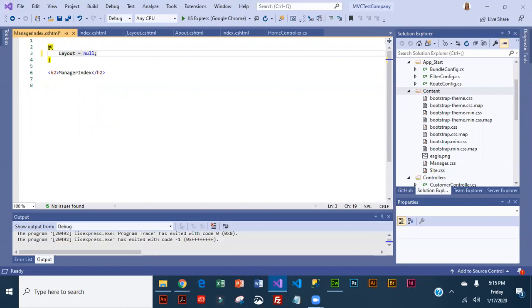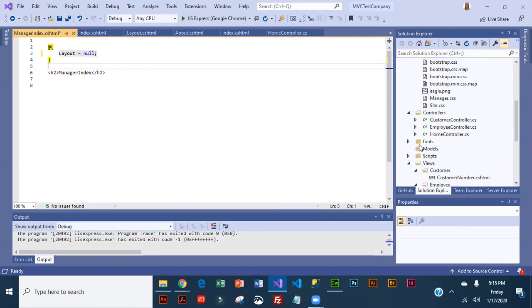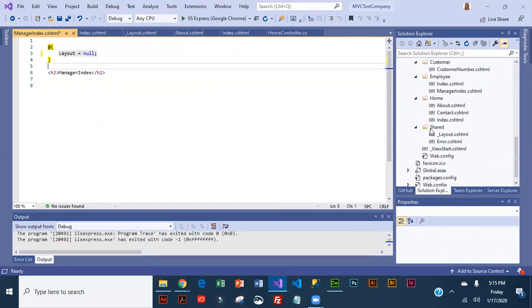And now we're going to finish modifying our manager index. Because this is not being pulled into layout, we need the doctype statement.